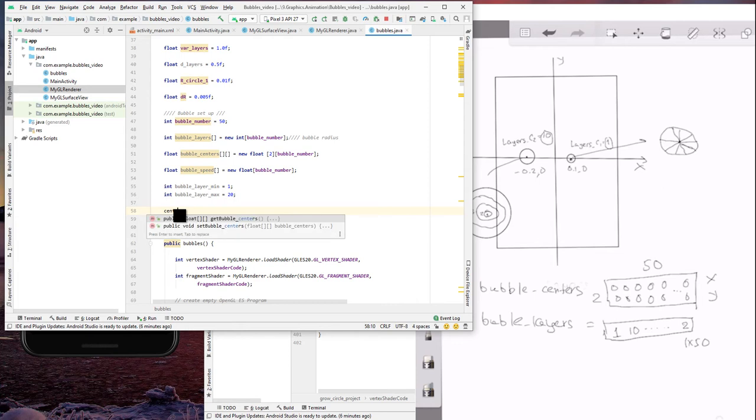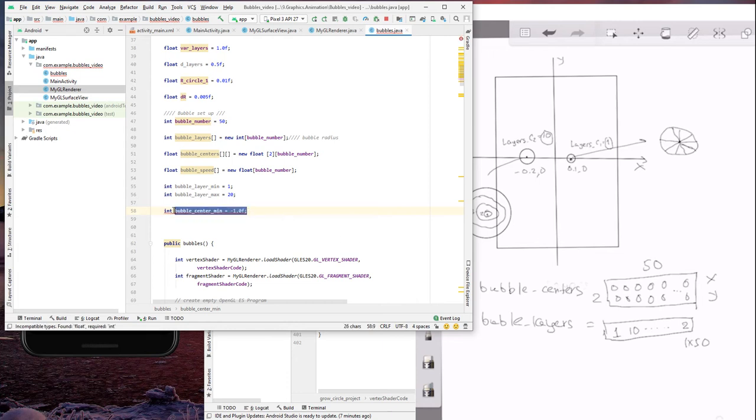So here I can call it bubble center minimum. Let's say -1.